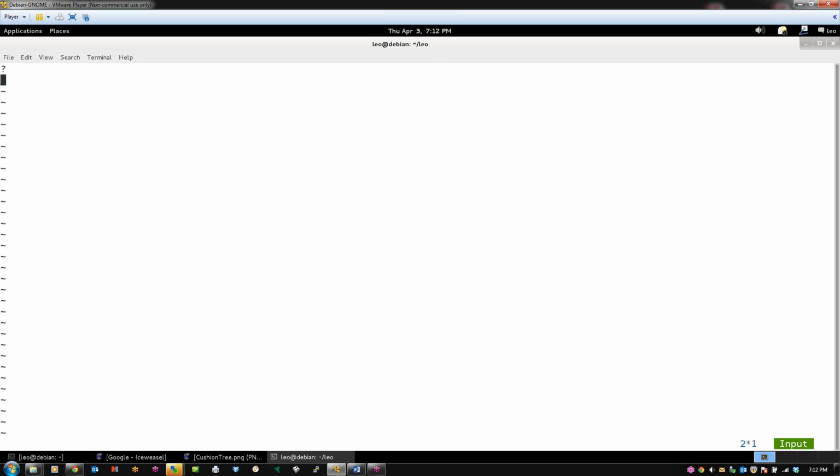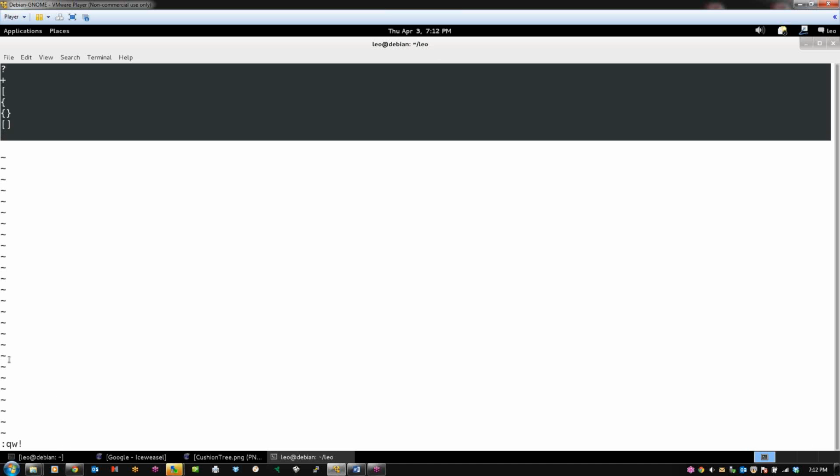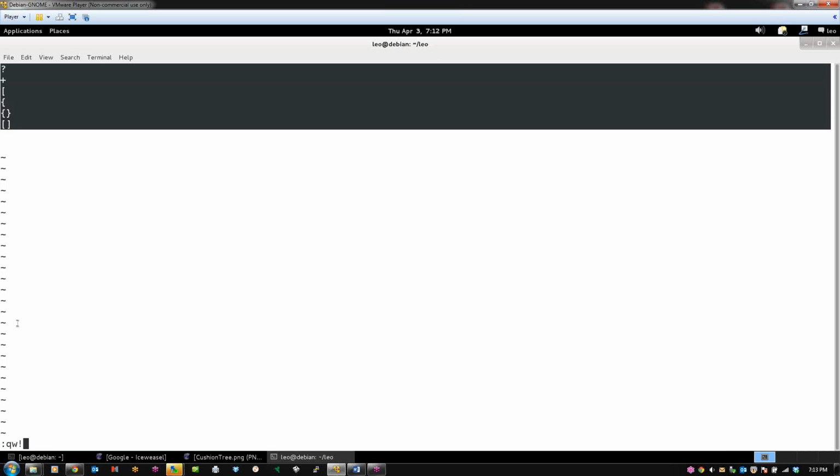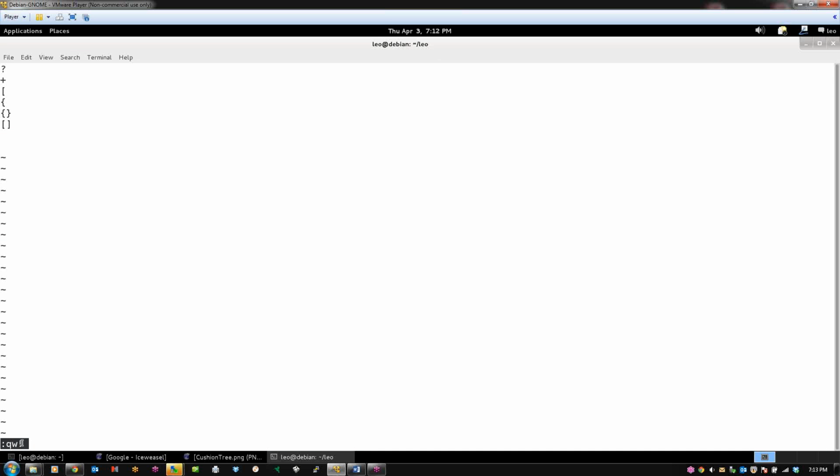And I'm going to put a question mark, a plus sign, a bracket like this, a bracket like that, maybe 2 brackets like this, 2 brackets like that, and then colon Q, and that'll get me out. Colon w q exclamation. Notice down here in the bottom here. This is one of those things, if your eyes are up here and I'm working down here, I lose you real quick. So all I do is create a file, put some stuff in it, and then colon, write it, which is basically save it, quit, and then force it to.